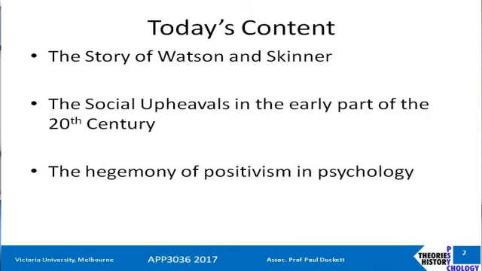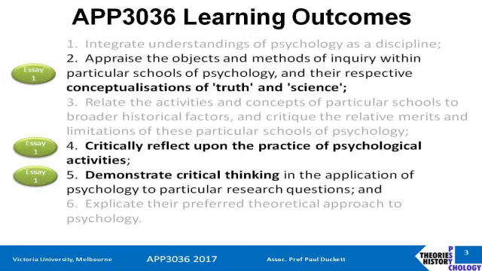Hegemony just means a sort of all-encompassing power. You're in a hegemonic system when you can't imagine not being in that system. For example, capitalism. Many people can't imagine an alternative to capitalism these days, and that's a pointer to capitalism being a hegemonic system. Anyway, let's move on and ground this week into our unit learning outcomes.